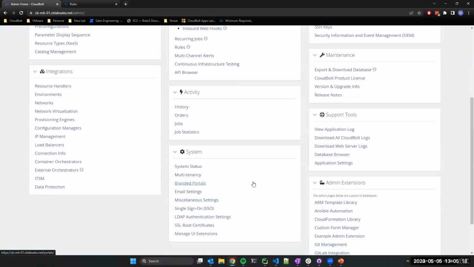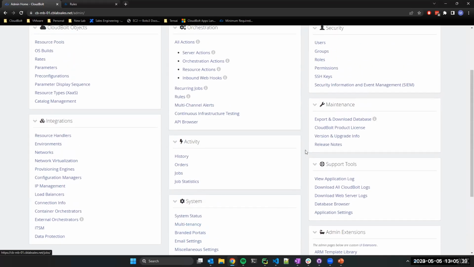So we're going to dive into Python just a little bit. It's not going to be a ton. We're just going to add some additional logic to the out-of-the-box behavior in CloudBolt. And that's one of the really powerful features of the system: we don't set a lot of things as a hard limit for our customers. We'll give you the out-of-the-box code for the way that we think things should work for most customers. And then if you need to tailor that for a specific use case, you absolutely can.